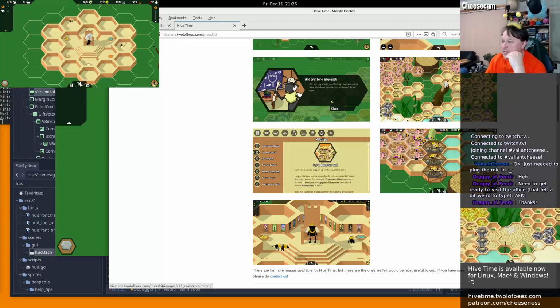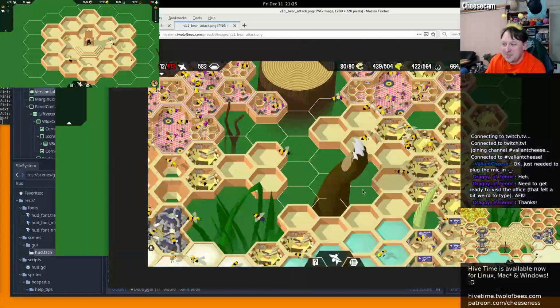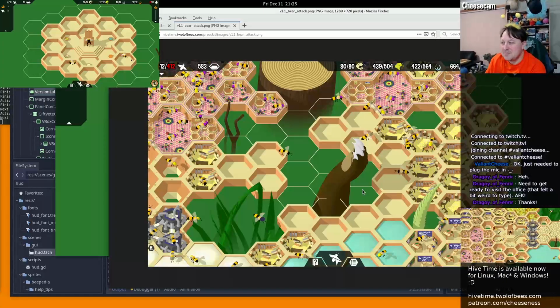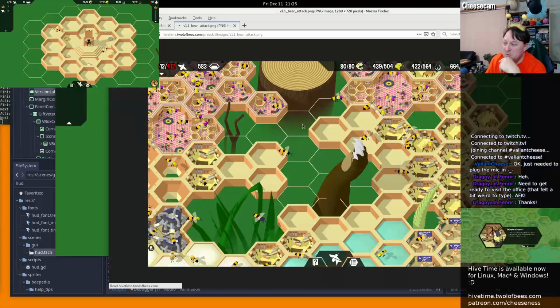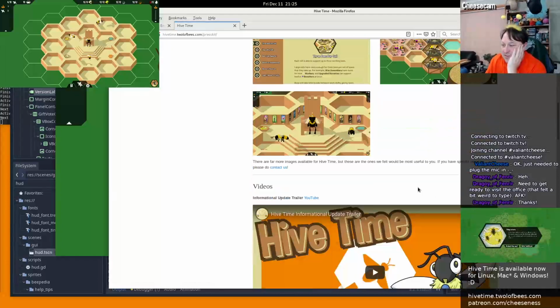Alright, so I think we need to redo all of them except, yeah. I would like to just keep this one. This would be nice. But no. Sadly, they've all got the old bee wings, so I can't really justify ignoring that.